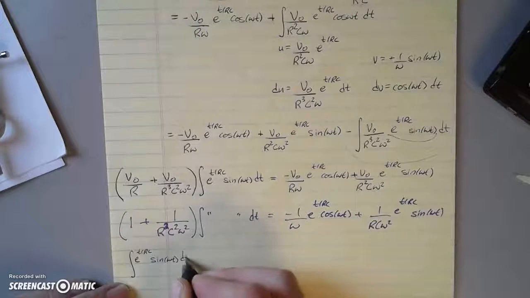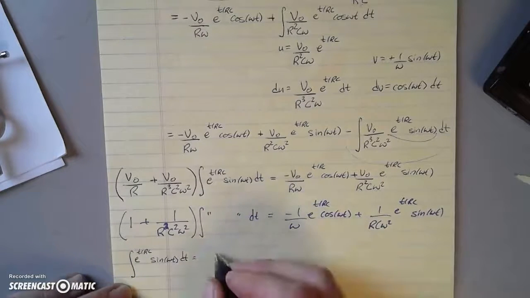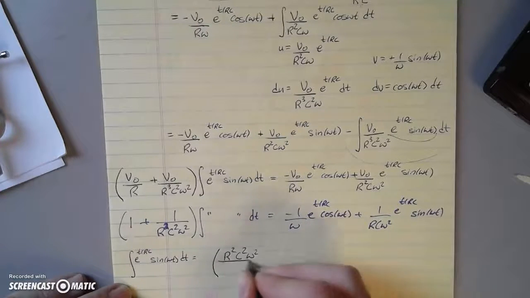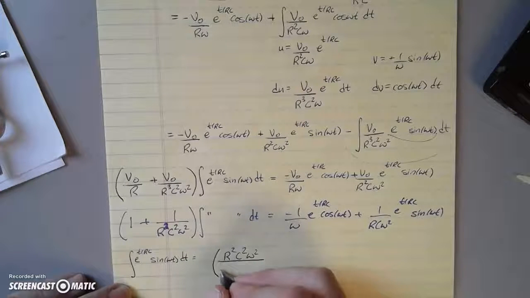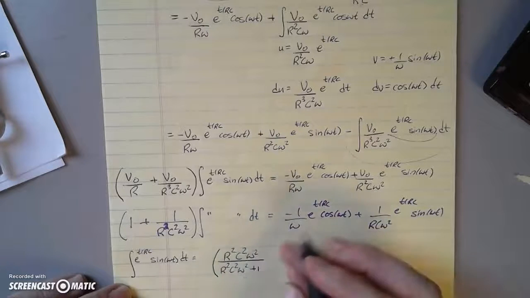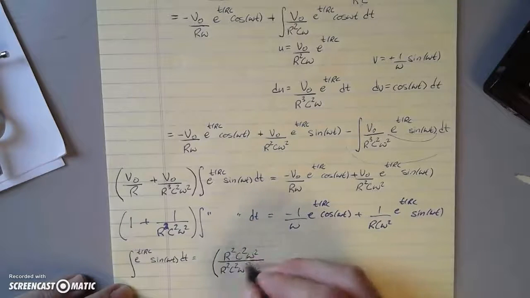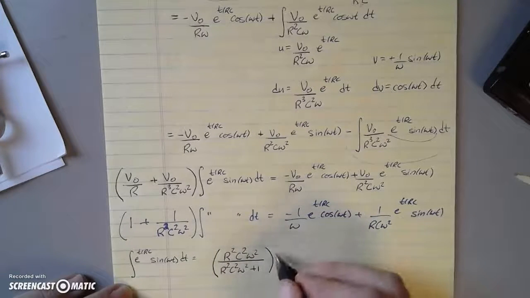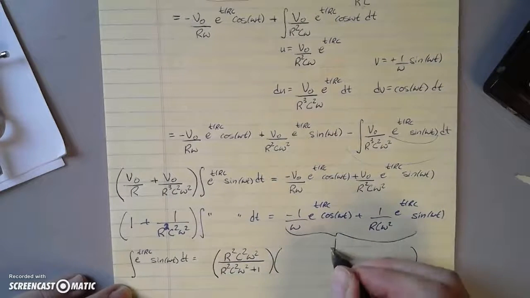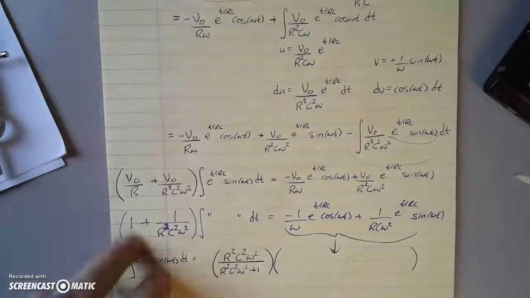The integral that we wanted to solve then is equal to the reciprocal of this, right, which is going to be r squared c squared omega squared over r squared c squared omega squared plus 1. Again, this is all unitless, but not equal to 1 or anything. I mean, times all of this stuff. But we're not done yet. This is easily one of the tricky things.